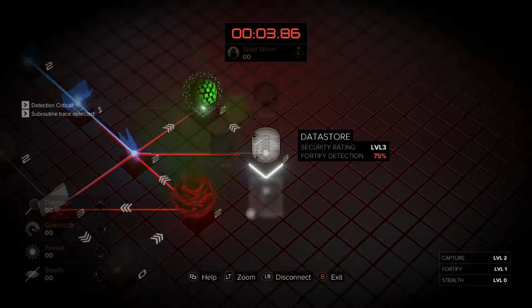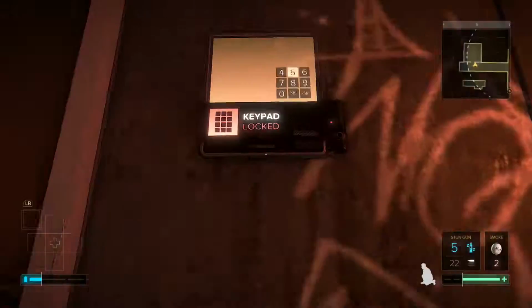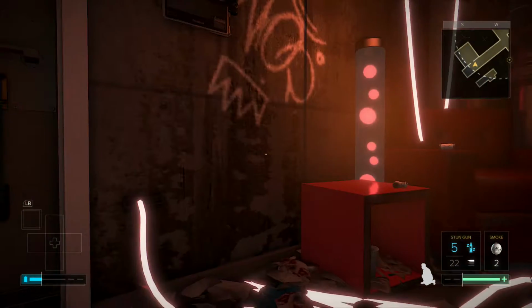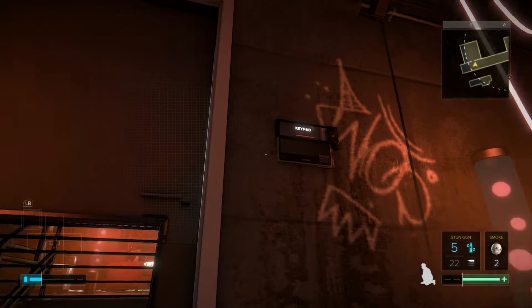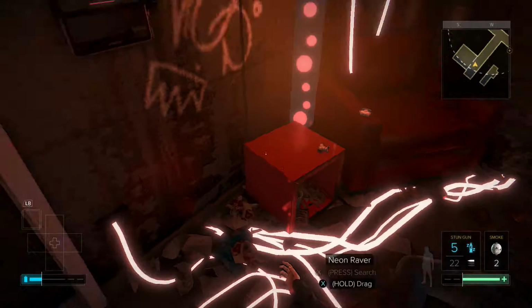Trace program initiated. I have beer next to me. Aren't I great? Access denied. But always remember to disconnect if you're about to get discovered and you don't have any extra things. It helps. And unfortunately, I goofed up, and now you have to wait.